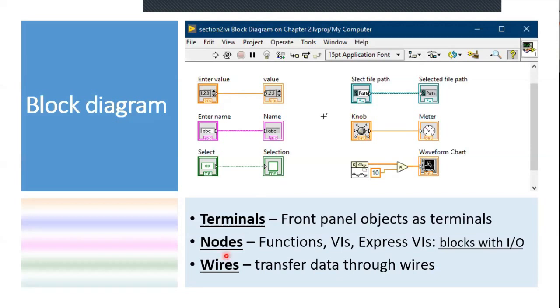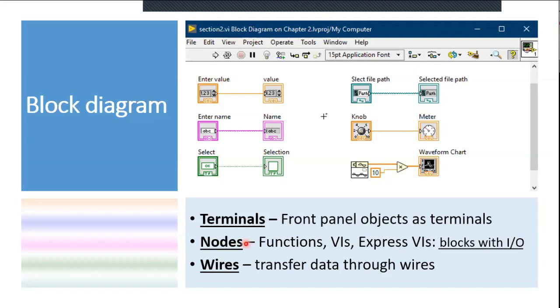It's called nodes. Nodes are those things on the block diagram which have inputs and outputs. Here you see this block, it is a multiplication block. Some data is coming from here and we try to multiply by 10. So it has inputs and one output, right? That block has input and output together. This is called a node.